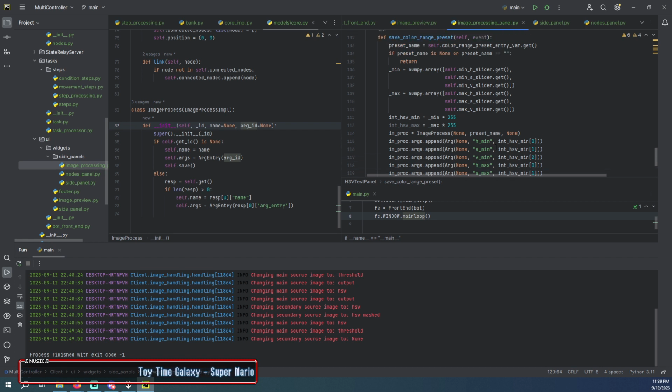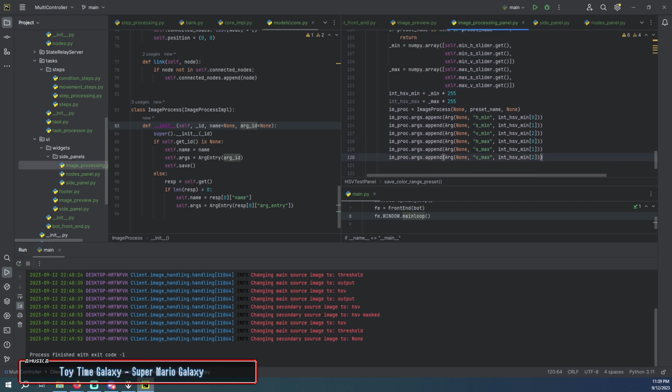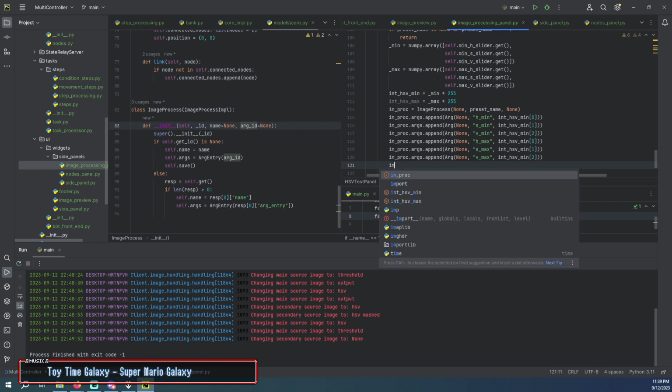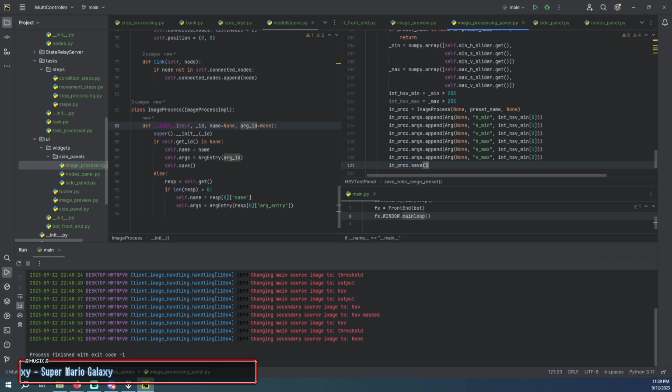And then, all right, that should have all of the data. This is going to create that. This will create all of the ARGs and ARG IDs. And then we need to run... honestly, that should be it.